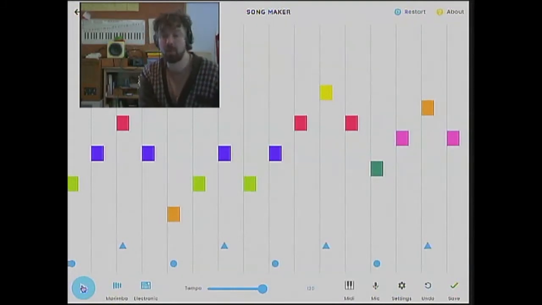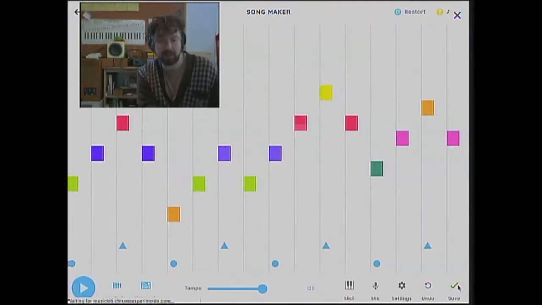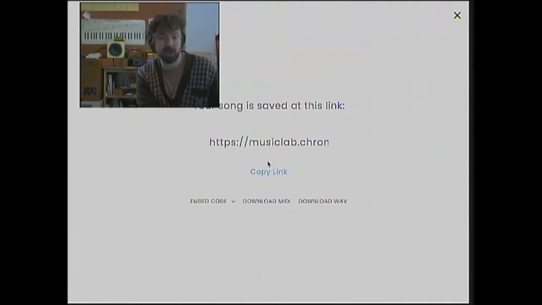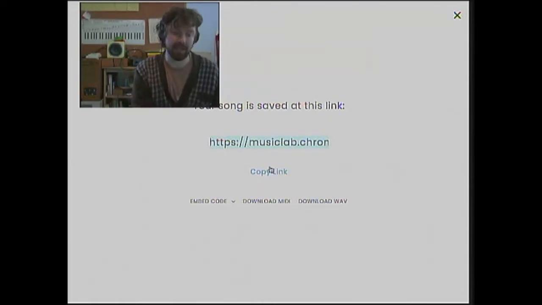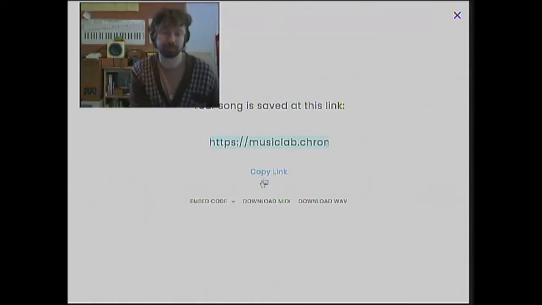Okay, at this point, we have all we need to export it. So I'm going to go down to where it says save at the bottom, and we've got a couple options here. We can copy the link, which means the thing we made will be associated with this link and we can send it to our friends. They can add to it and send it back. It's a really cool thing. It doesn't even have a file. It just becomes a link that anyone with a web browser can open.